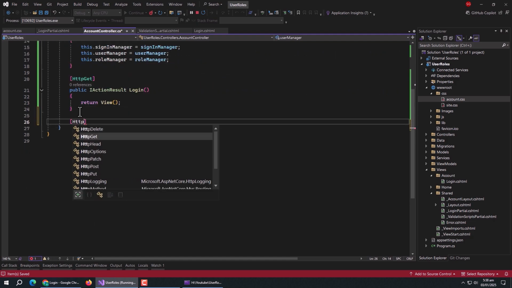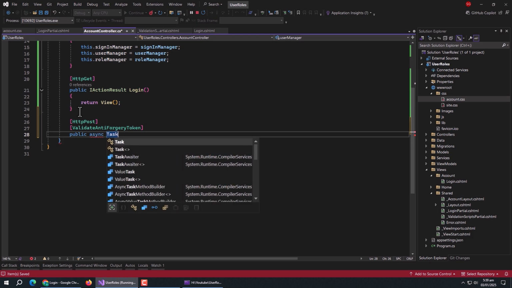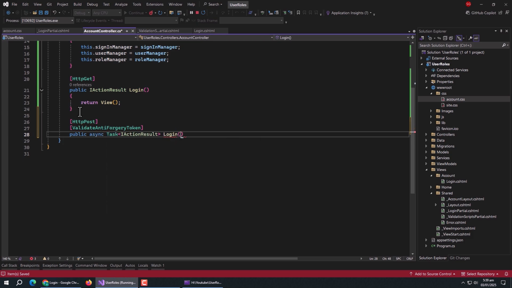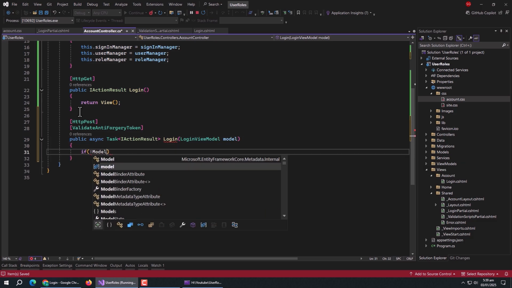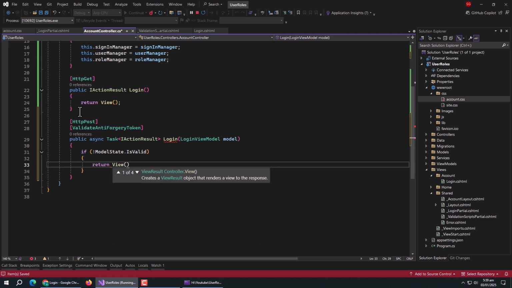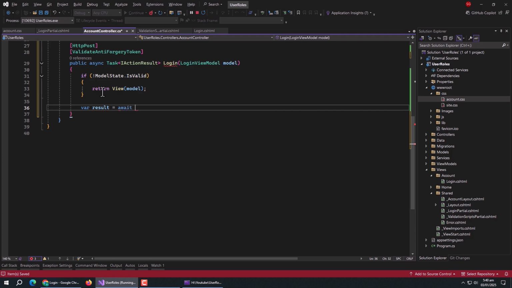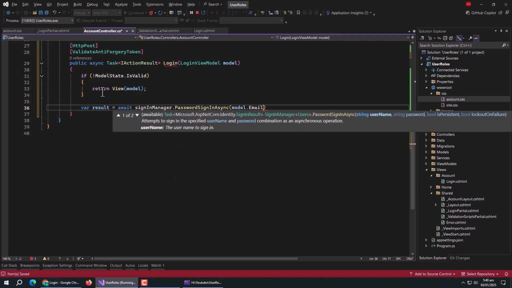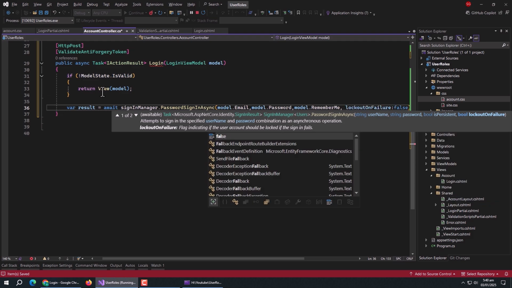Here, add HTTP post tag and anti-forgery token tag. Then create public async method of task type named login and pass login view model as parameter to it. Inside it, use if statement to check if model state is valid and negate this statement. Inside it, return view and pass model to it. Then create result variable, initialize it with sign in manager password sign in async method and pass model.email, model.password, model.rememberme, and set lockout on failure to false.